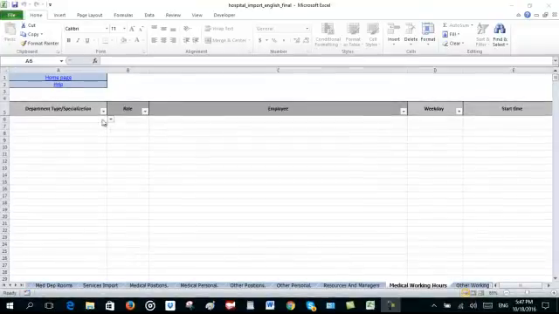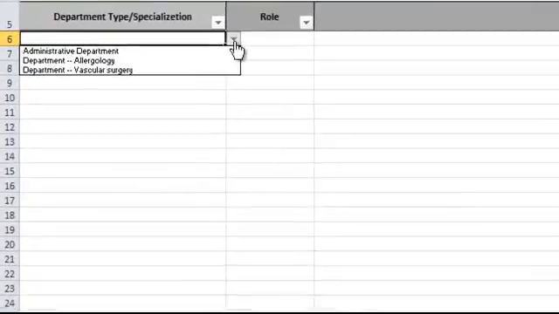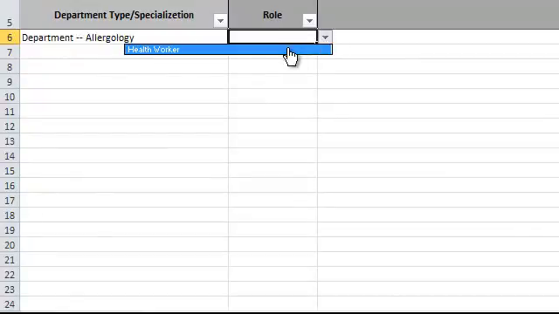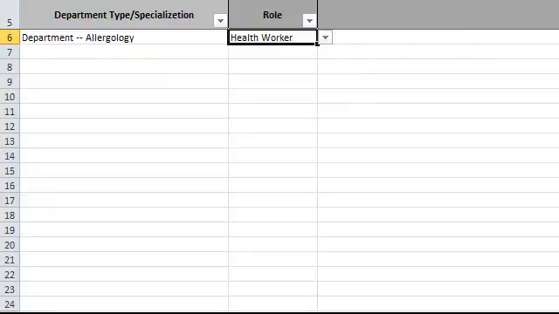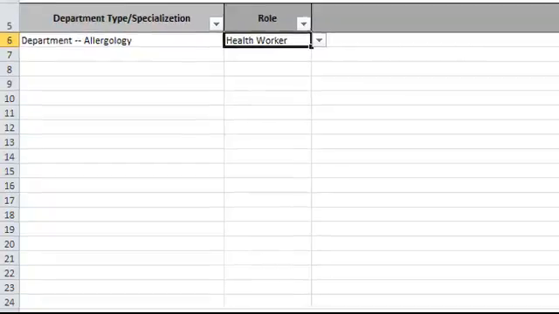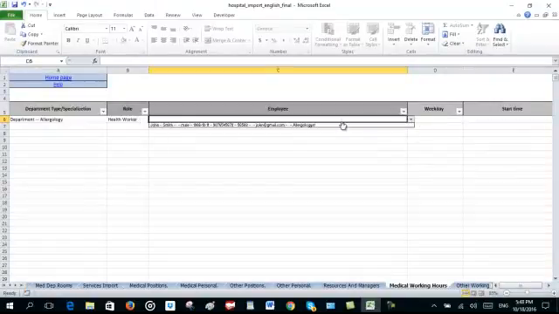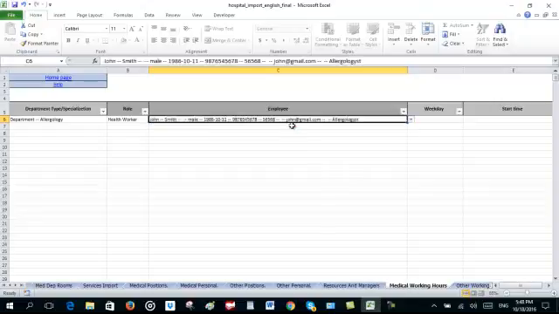Columns in sheet are department type specialization. We select from the list. Role, it is role of employee as it is defined on the medical personnel sheet. It is selected from the list that appears only after data to previous column is entered. Employee, data about employee. It is again selected from the list that appears after data to previous two columns is entered.